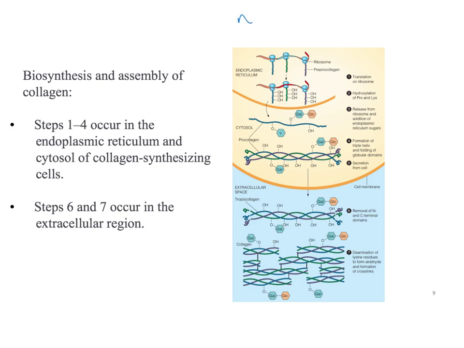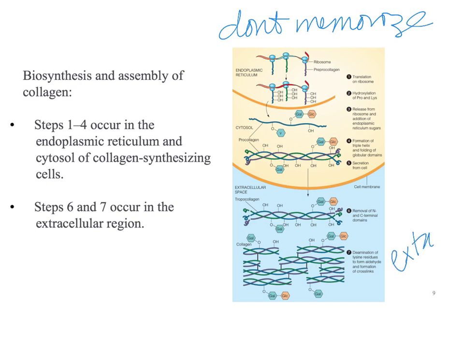Okay, and then this last slide is just kind of like food for thought. Again, don't memorize this at all. But this is basically, collagen is extracellular. That means that it exists outside of the cell. Well, how do you get something as big as collagen to assemble outside of the cell? You can't make the entire supramolecular structure, where the triple helices are coming together, inside of the cell because it's just too big.